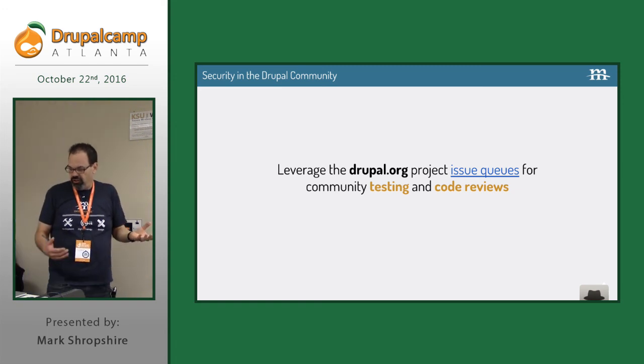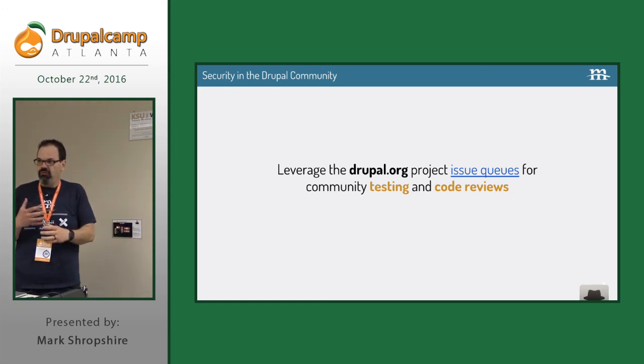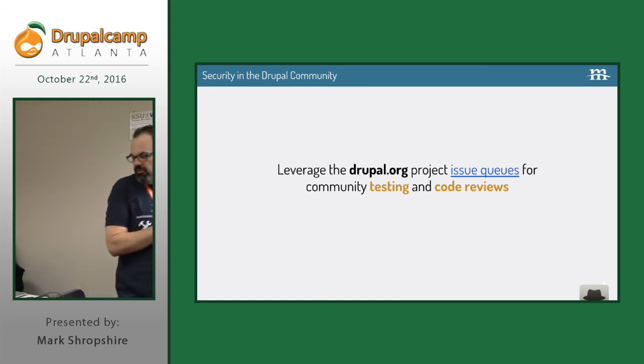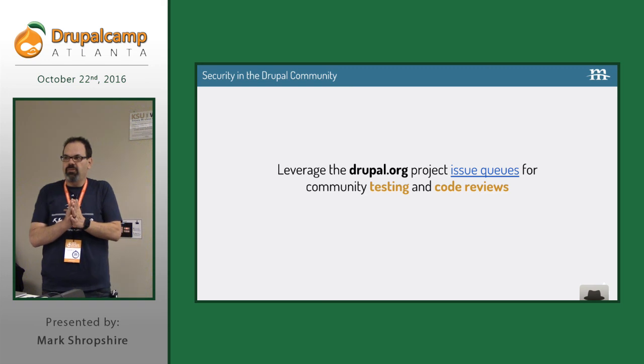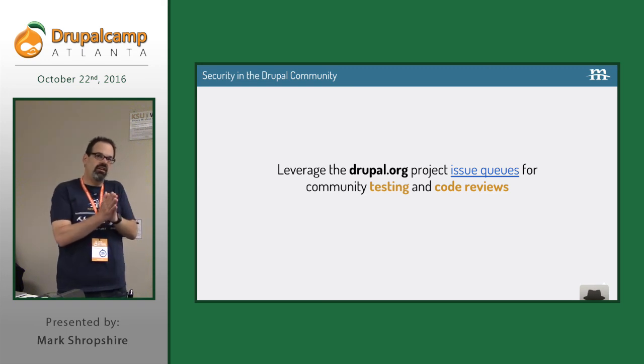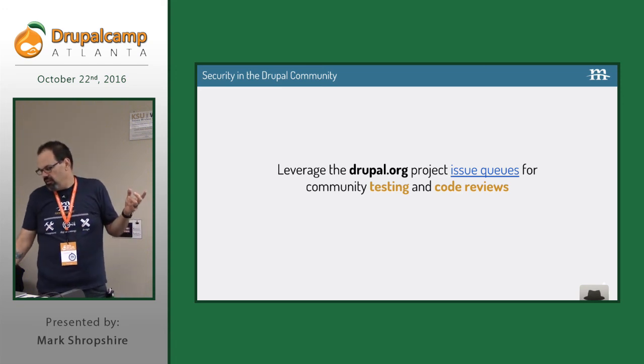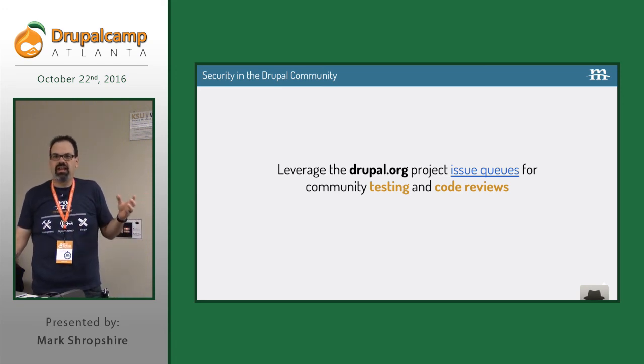Leverage the issue queue, as I just mentioned. If you're a developer on your own, a freelancer, you can learn about code reviews. You can help code review code, and you can also be code reviewed by contributing on the issue queue. So contribute on Drupal.org, following what Dave and Paul were talking about today at the keynote. That's a place you could get involved, and you really do learn.